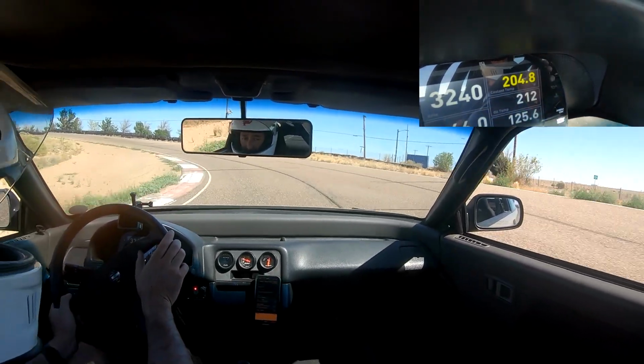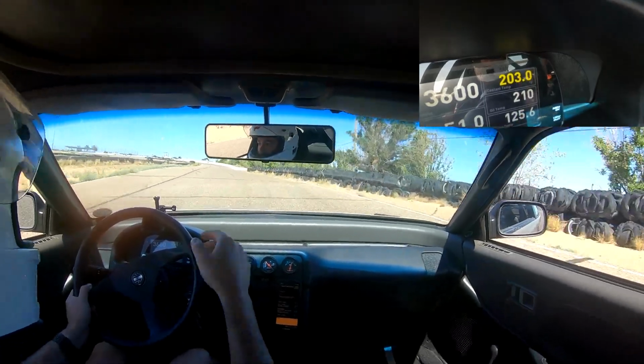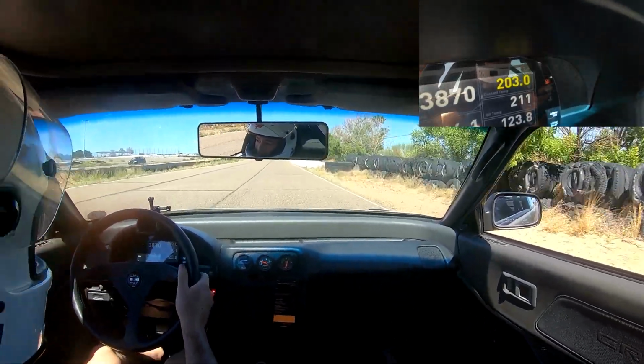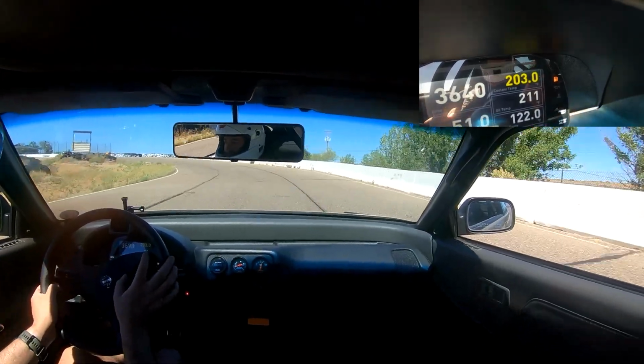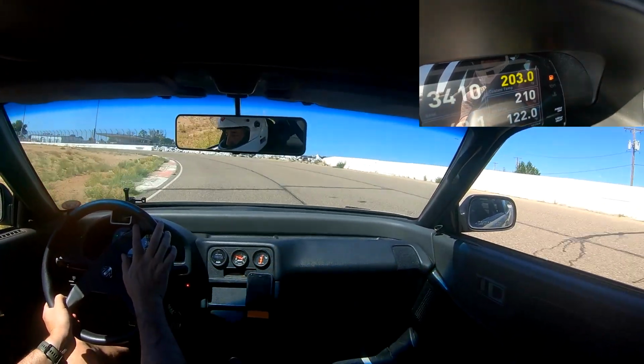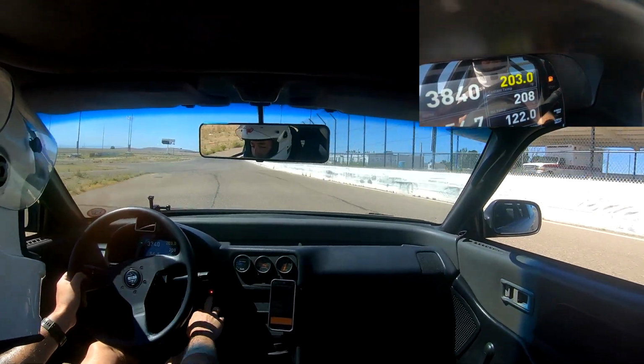I'm gonna sacrifice that. What I need to do before the next track day now is just get after it and do some legit ducting there. See, Daryl's also not going very fast. He's probably using this too as his pull down.